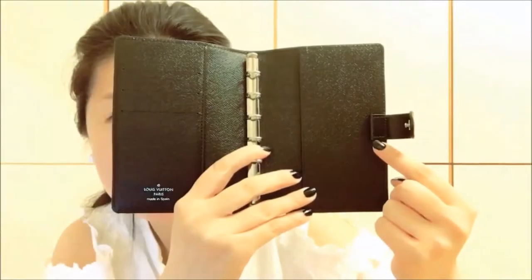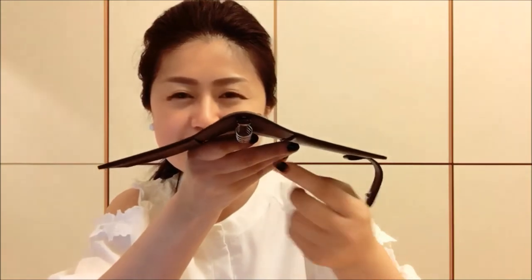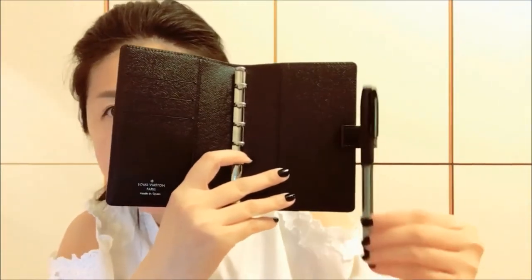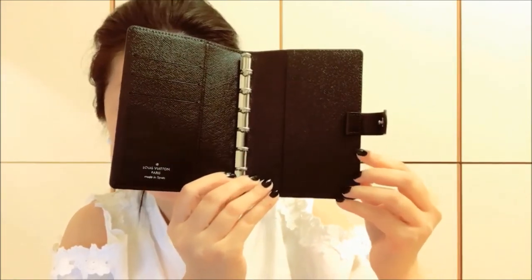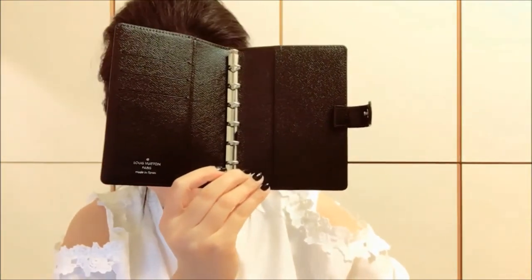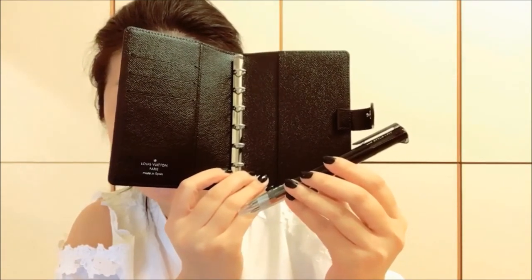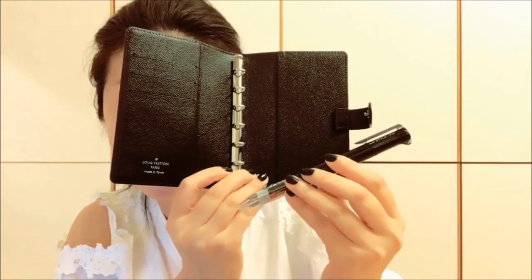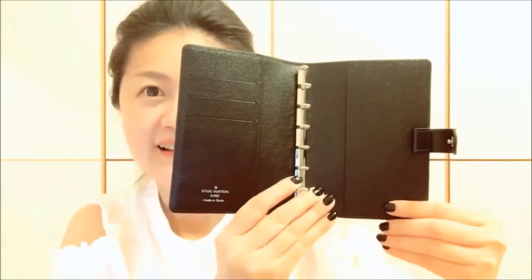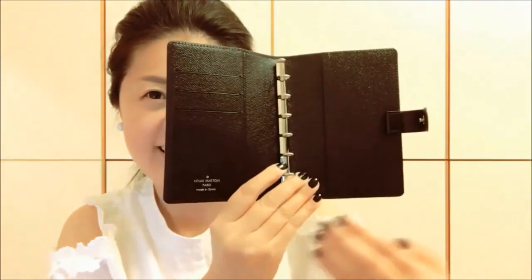Right here is the very famous pen holder. It's so tiny. It's even smaller than the binder ring right here. A normal pen like this cannot be fit in. At the moment, I'm not intending to put any pen in it, since I've been using this uni pen for quite a long time. It has 5 color refills in one pen. It's very convenient. I don't have to have a pen case in my purse. However, I'm still planning to find a pen that can be fit in, to make the whole agenda use complete.